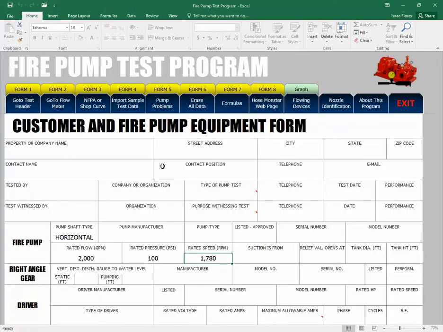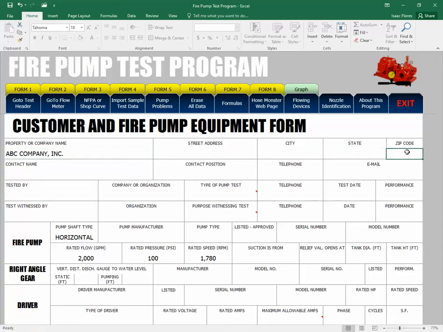Now we could enter data by entering information right on the form. We could call this ABC coupling. If you press the tab key on your keyboard, you go to the next open cell.